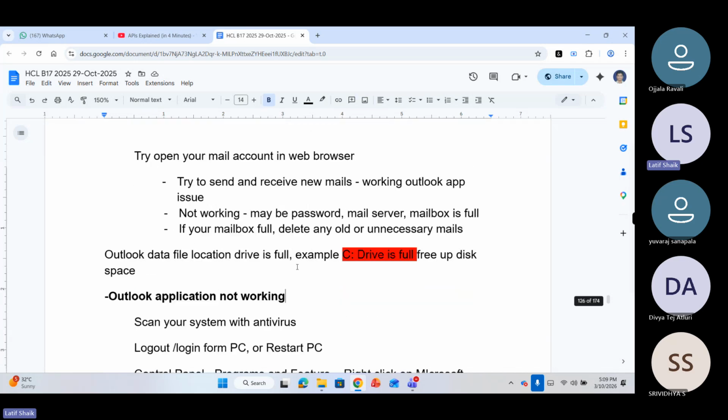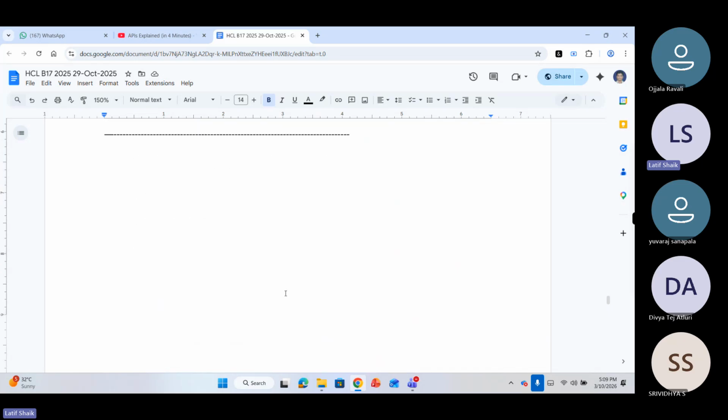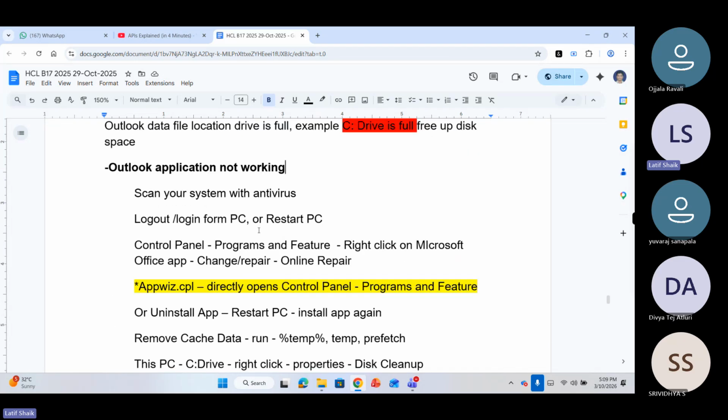The last one in Outlook is the Outlook application not working. Guys, Outlook application not working means it is an application issue, not an email communication issue. Scan your system with antivirus. Any application issue, not only Outlook, any application, scan your system with antivirus.